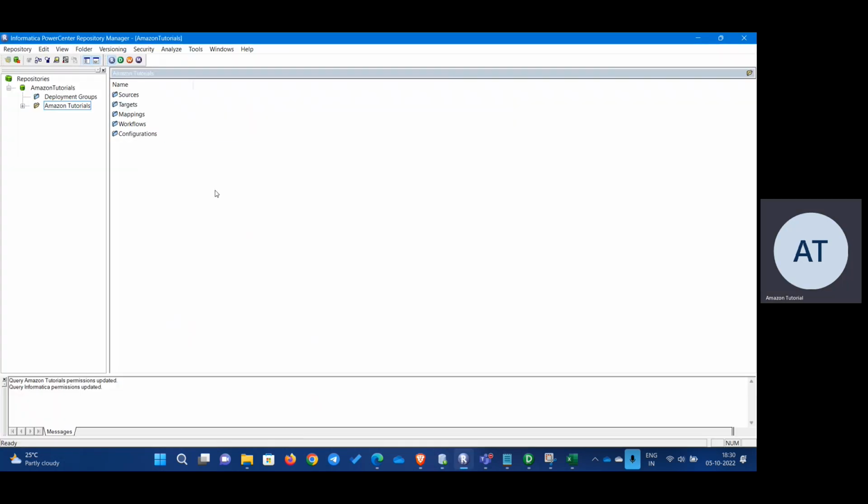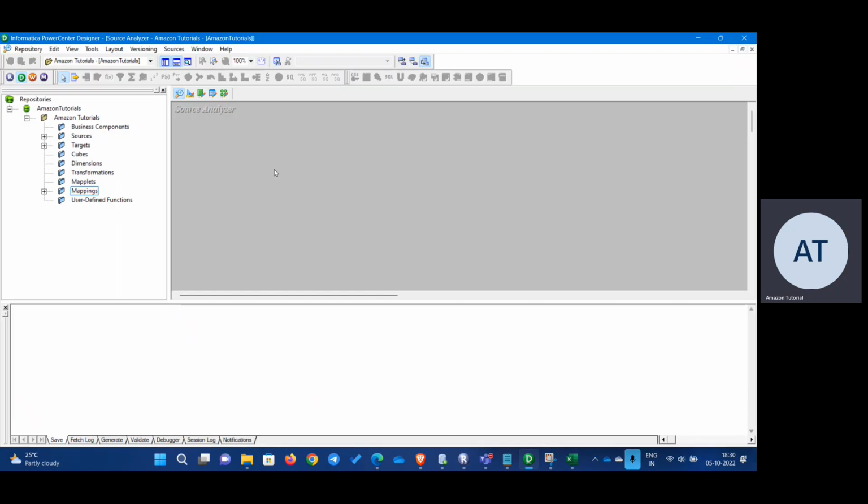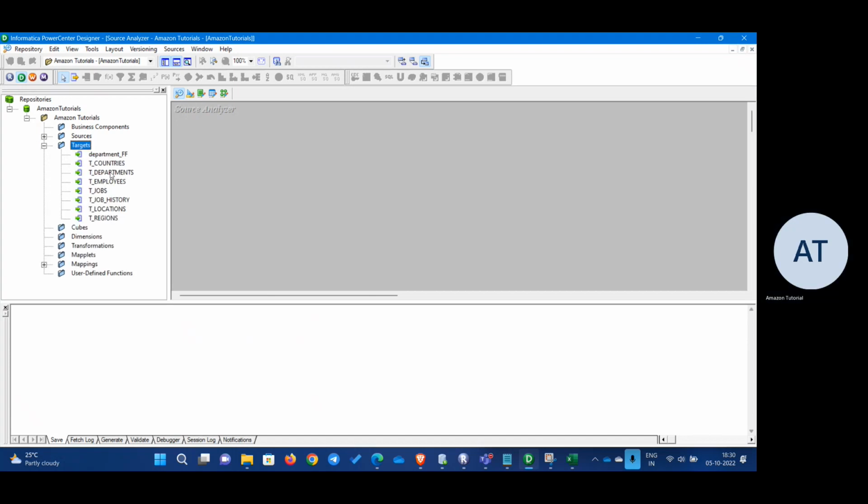So let's go back. Let's go to design now. What we are going to do now is source the flat file and write it to a table. The table is already here, I believe. This is the table.